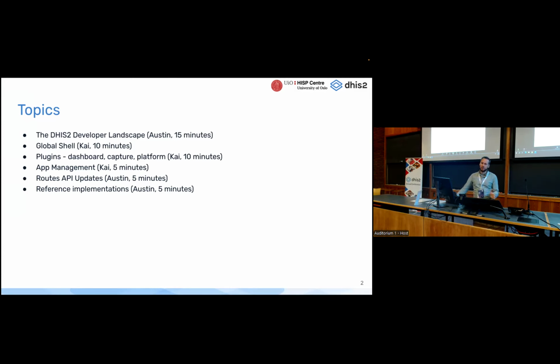Then I'll talk a little bit about the Routes API, which has been expanded and improved quite a bit in version 42 and opens up a lot of possibilities for extension and application developers. As well as talk about some of the reference implementations that we've built already to give a best practice foundation that other people can expand on and adapt to their needs.